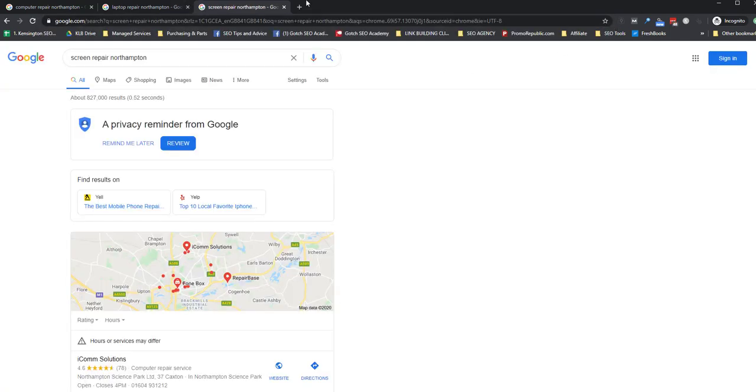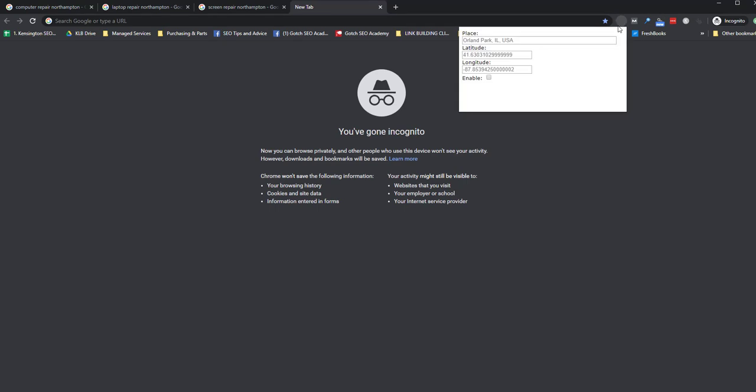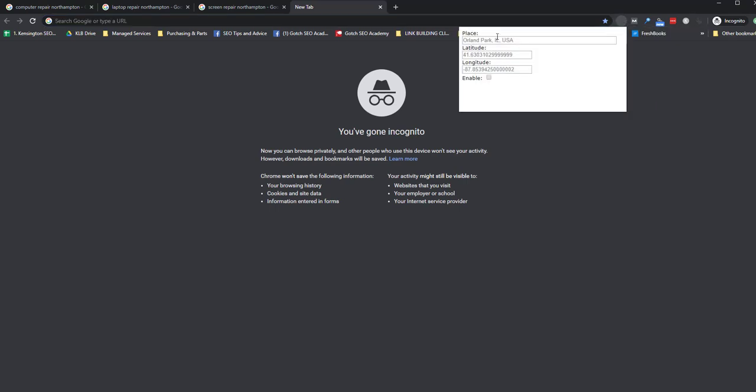Okay, and then what I'm going to do is there's a plugin for Chrome, which is this one here, which is GS location changer. And so what you can do with this is you can make your browser think that you are in a different location.